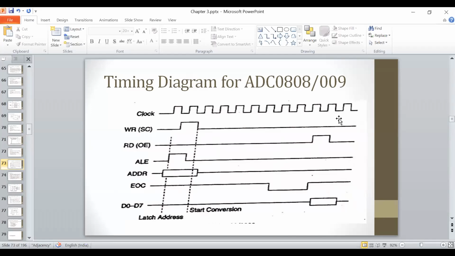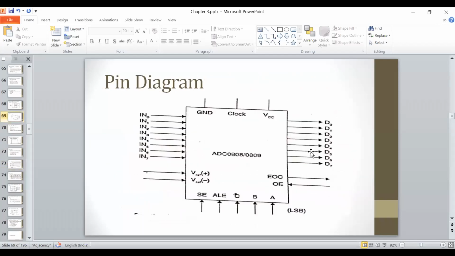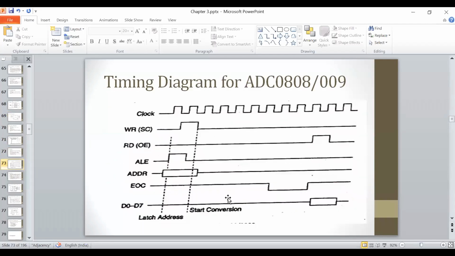तो हमारे पास 8 input lines हैं, 8 में से किस input line पर हमारा data आएगा, तो उसको select करने के लिए हम क्या करेंगे, हमारा address provide करेंगे। और address हम किस पे provide करेंगे? We will provide the address on these 3 lines. Then we, as you can see, this is ALE not ALE bar. ALE है, ALE bar नहीं है। तो इसको अगर आपको एक्टिवेट करना है तो आपको सिग्नल क्या करना होगा, लो से हाई पे करना होगा। So this is what we are doing in this figure.